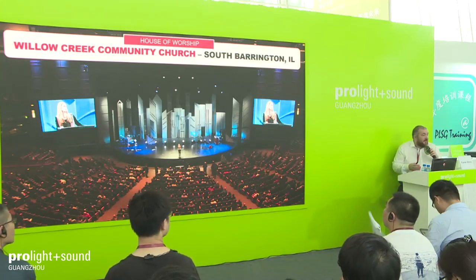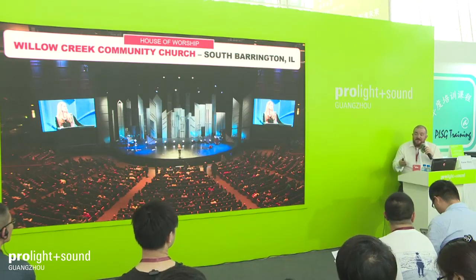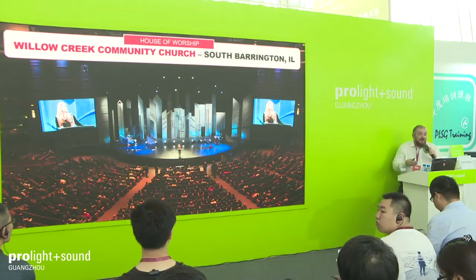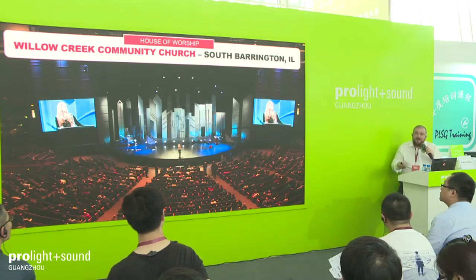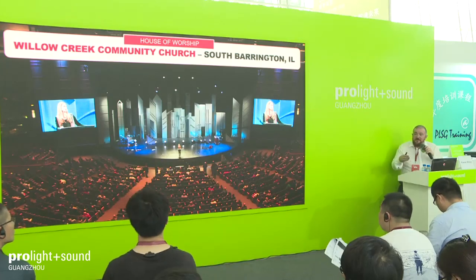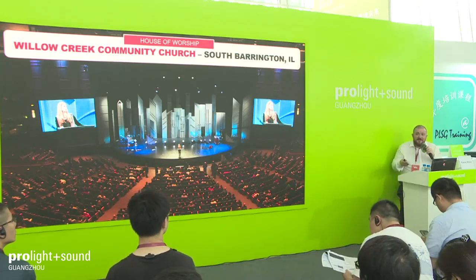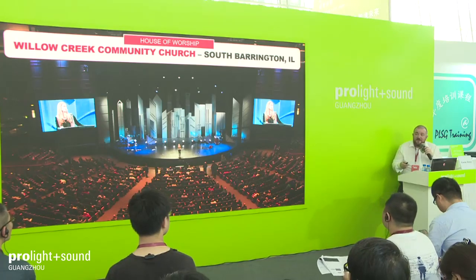And of course, one of the big things in the United States is house of worship. They have these huge churches where you could have 30,000 people in a congregation. This is an example where they have a very, very big congregation. They also have their own television stations. They distribute across fiber optic across multiple cities. It's a massive broadcast operation.